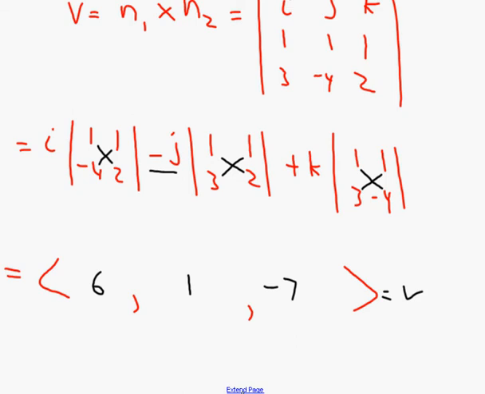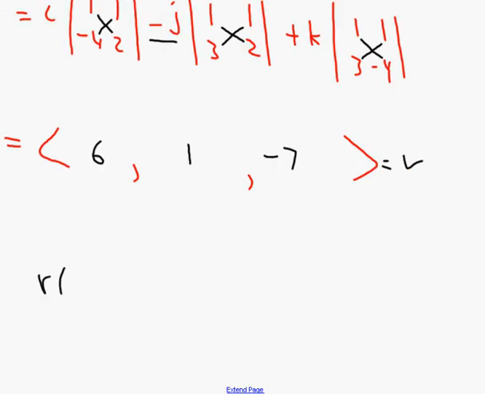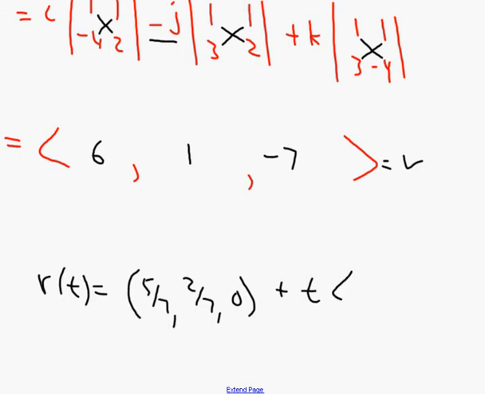And we're ready now. We can say r of t is that position vector, 5/7, 2/7, and 0, which I think I made the comment already, but this could have been any point on the line. So there's lots of different things that could have gone in this first position. Plus a scalar times this direction vector. If you had crossed the vectors in the other order, you would have gotten the negative of that direction vector. Any multiple of that direction vector is possible. It would still work. And there you go. This is called the vector equation of the line.